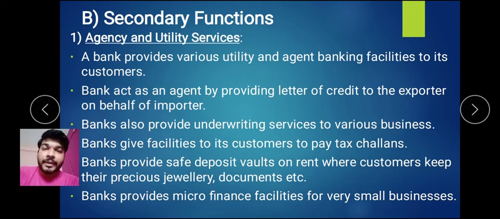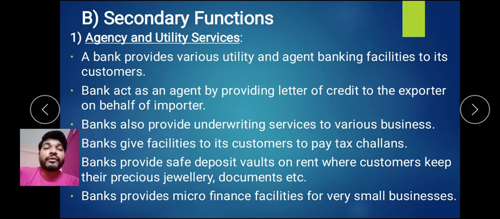Then the bank becomes an underwriter. If you are forming a new company and you feel that your shares will not be purchased by the people, at that time you can take the bank as a guarantor. Then you can also pay your tax with the help of the bank, so the bank will directly pay your tax whenever the time comes to pay. It also provides utility services, like safety vaults, where you can keep precious jewelry or confidential documents. So this type of facility is given.